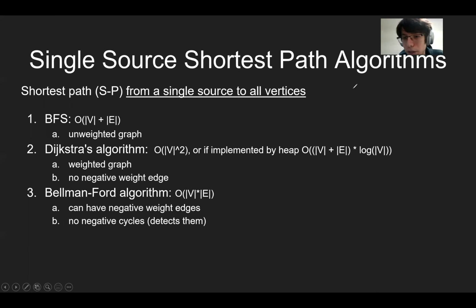I'm starting here, maybe I have a graph like this. Basically, you want to find the fewest number of nodes to get to your destination. Or like, how far does it take to get to here? Well, it's 1 to get to here, so 2 to get to here. And that's actually all BFS does. BFS solves that problem exactly for us. We talked about BFS in a graph last week.